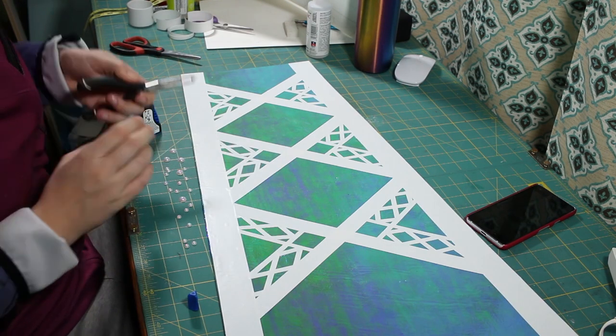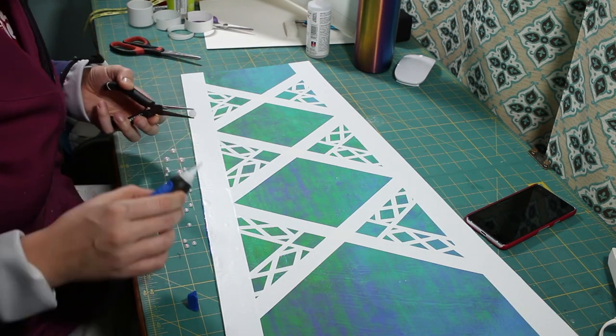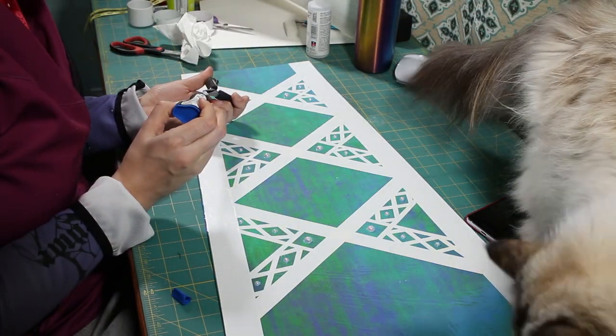I glued iridescent half pearls in between the diamonds. Even though I measured everything pretty carefully and I planned out my whole design, I still ended up half an inch short, so the design's a little crooked, but it's okay. It still looks really nice, and you only really notice if you take a really close look and count all the gems on it.